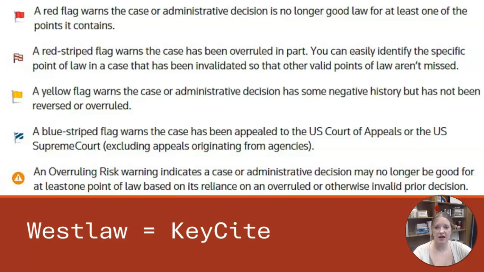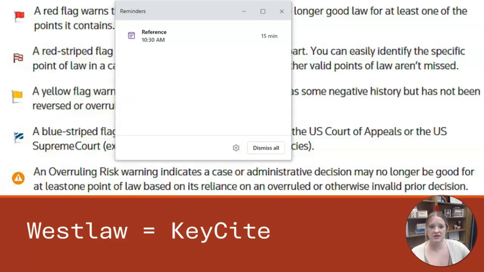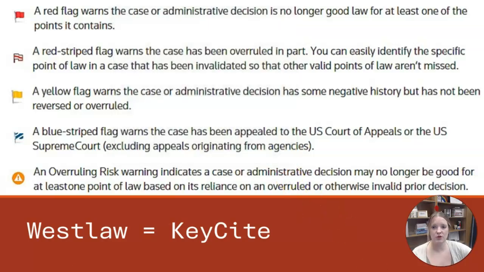A red striped flag warns the case has been overruled in part, etc., etc. Let's look at that top one though. A red flag warns the case or administrative decision is no longer good for at least one point of law.